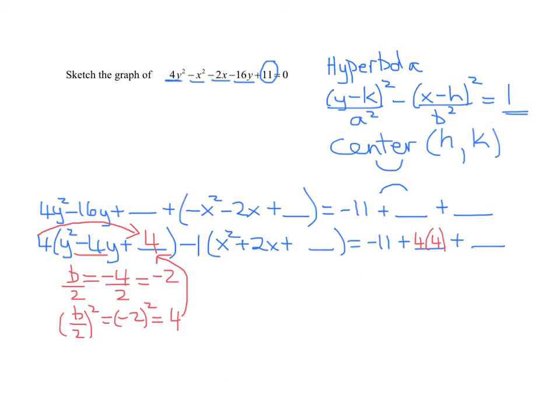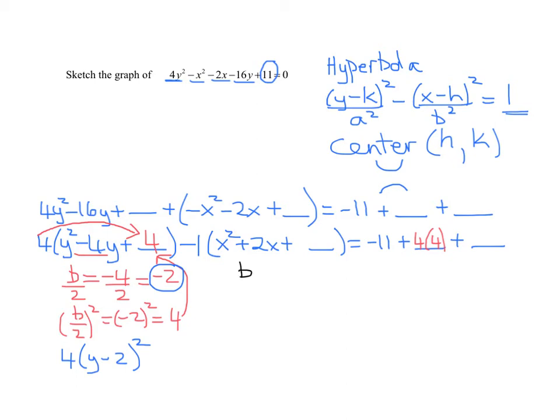So what do I get in here? So I'm going to have 4 times the quantity y minus 2 all squared. Remember, the b over 2 term is the number that comes in here with the parentheses. And don't forget, double check: if you square this in your head, do you get these 3 terms here? Yes. So now we're ready. We've completed the square on the y. Now we need to go and do the same for the x.